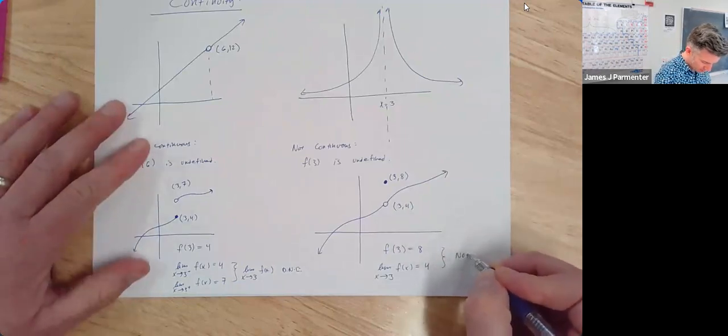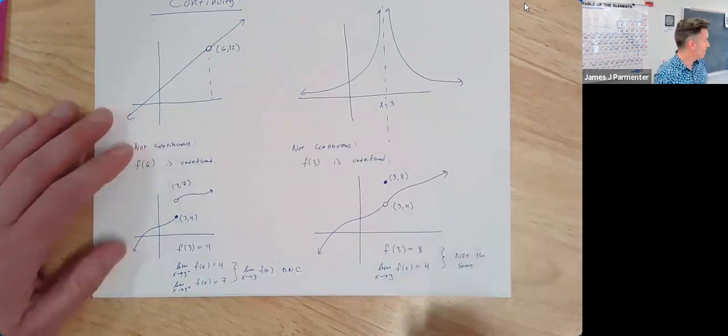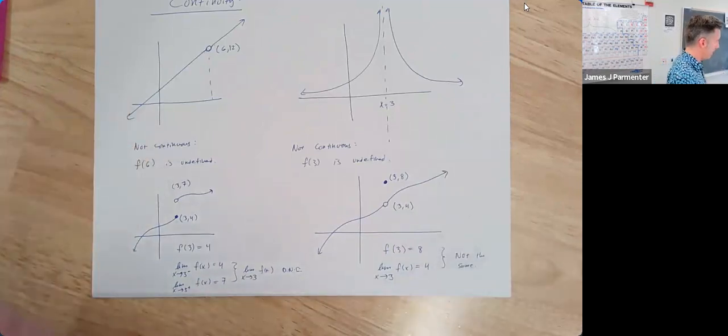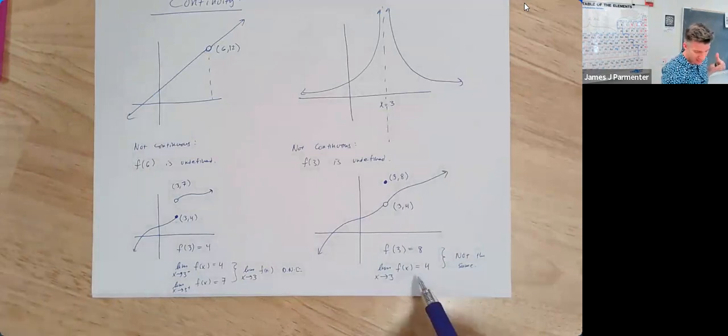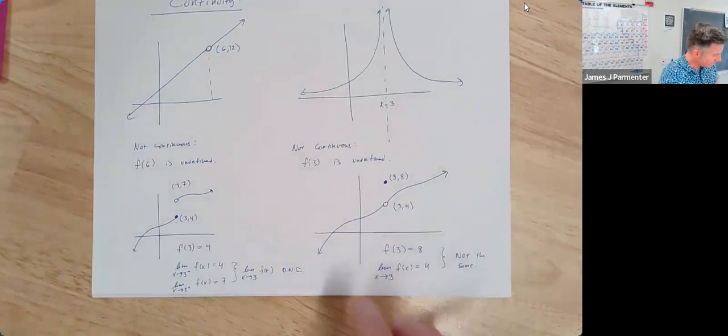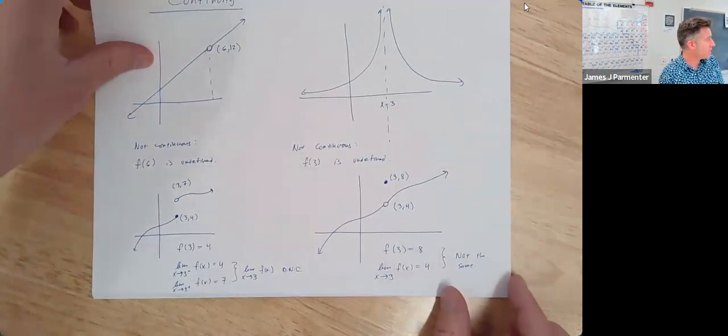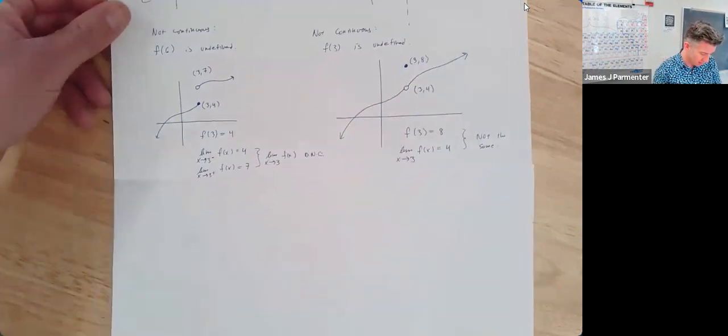I really want to make this stick in your head as best I can, because I've seen a lot of people over the years say, once they see that the limit exists and the left-hand side and the right-hand side match up, great, it's continuous. Not true. It's only continuous if the limit exists and also the limit is equal to the function value. That's actually how we typically think about the definition of continuity.